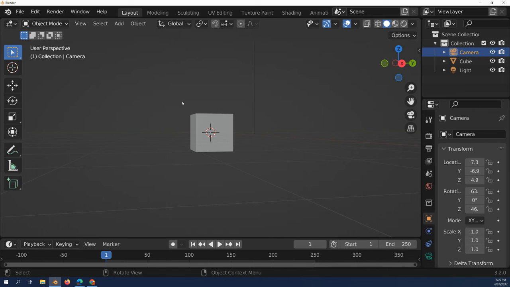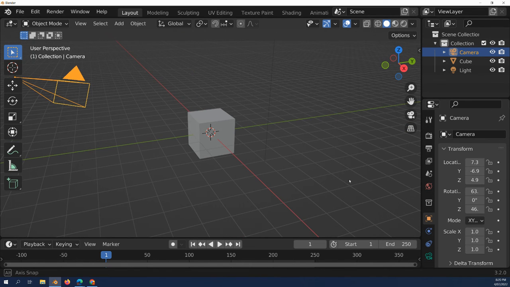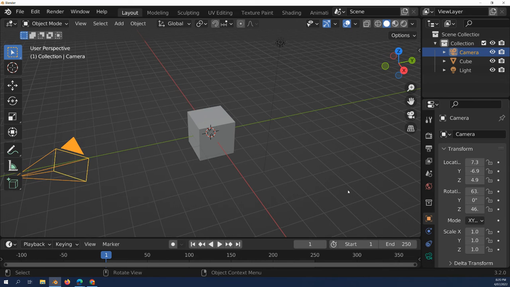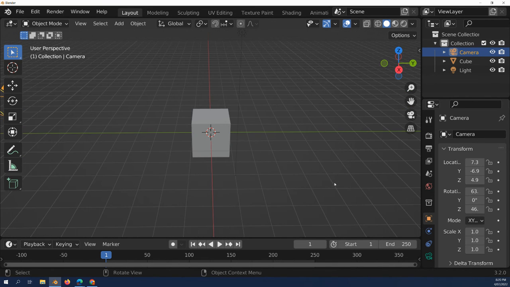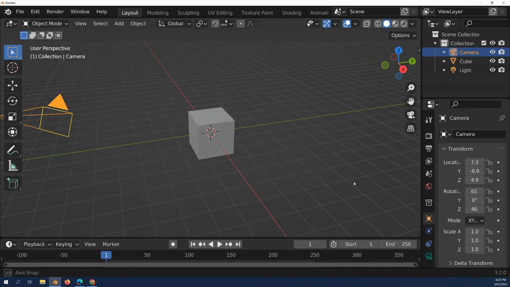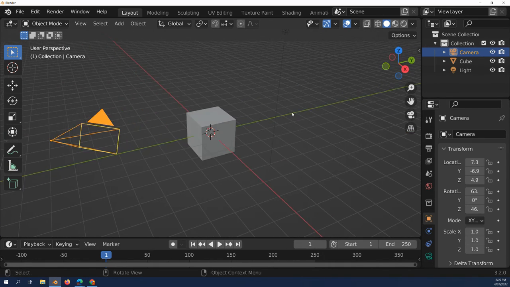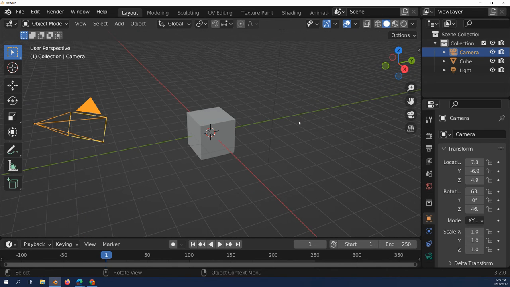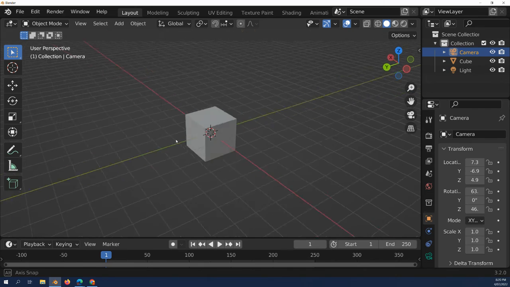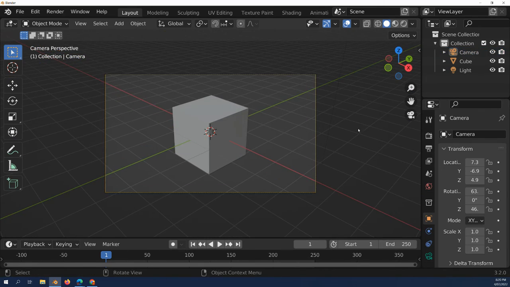I don't know where it is, but what about number pad 4? Nothing? What about number pad 5? Number pad 5 is orthographic, sorry. Number pad 6, well, that will switch me over to the next part. Number pad 7 will go to the top view. Number pad 8, I don't know what that is. What about number pad 9? Oh, it just goes like that. And then number pad 0 to go to camera view, like that.